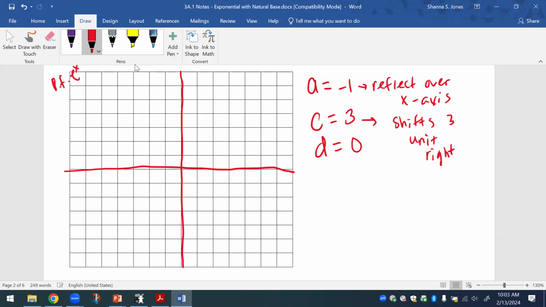Parent function, yeah. So our parent function is e to the x. If we look at our original graph that we graphed at the top, it had a graph that looked like this, right? Yep. Drawn to the best of my abilities. Okay. That's what you're manipulating. That's what you're applying these three rules to. So if you reflected and shifted 3 units, what does it look like? I'll let you draw that on there and then we'll resume tomorrow. Okay. So you're reflecting it over the x-axis and shifting it 3 units to the right.